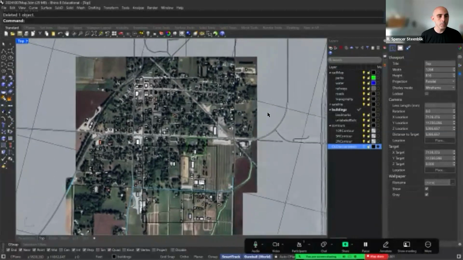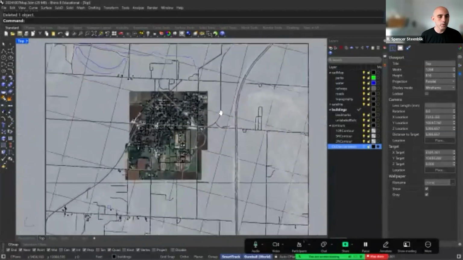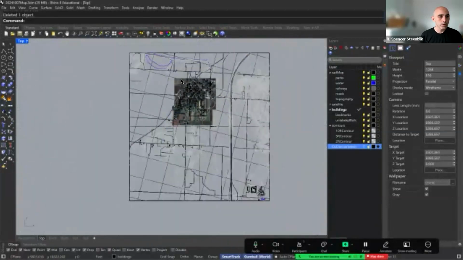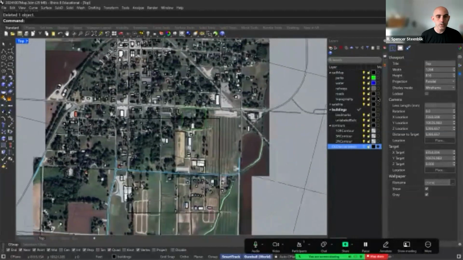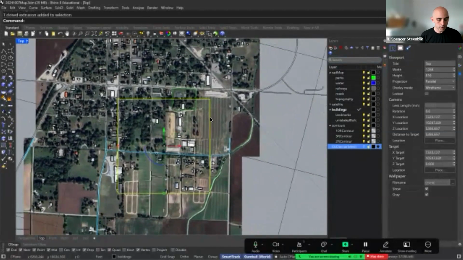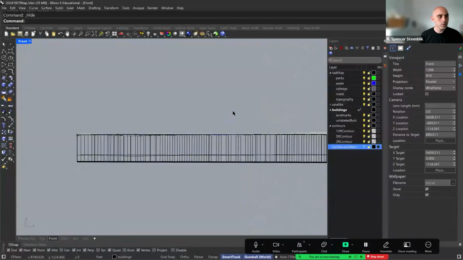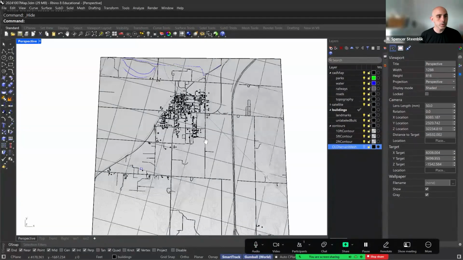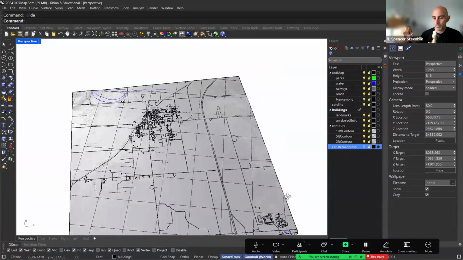I have this sitemap that Julian created for us. Really grateful for that work, Julian. Thank you for the effort in putting this together for us. I've gone ahead and turned on all the layers so we have everything showing. And it's a great model. Right, so we have a lot of different information in it.